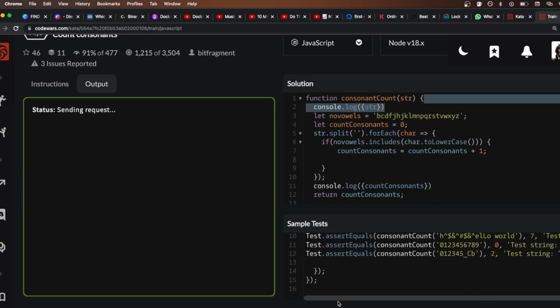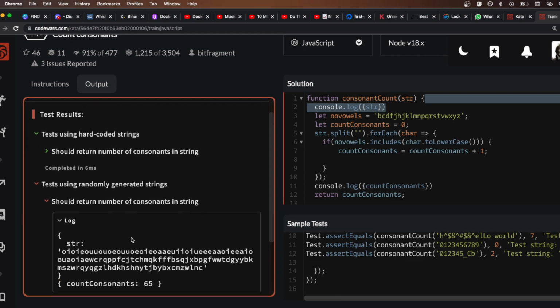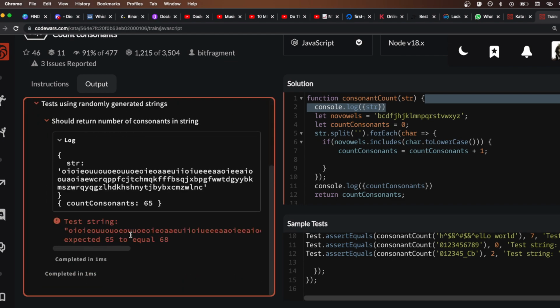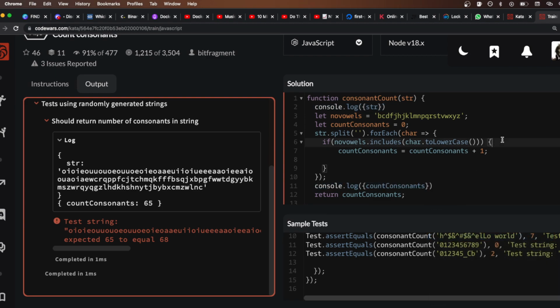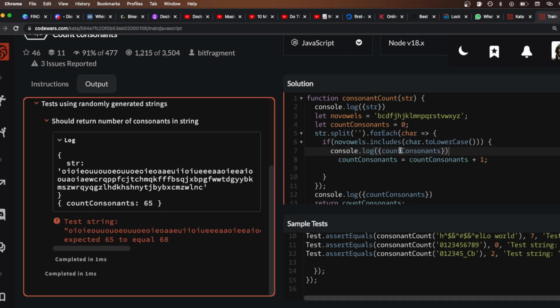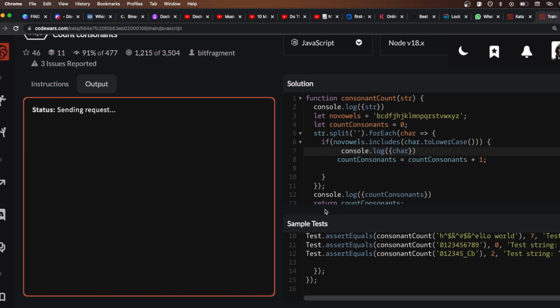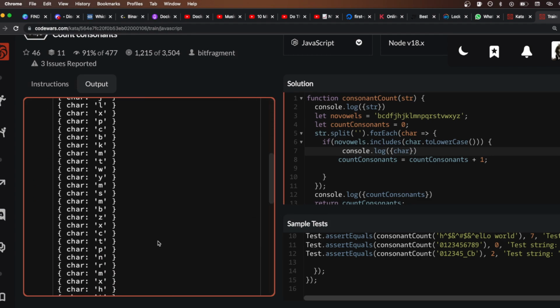Now let's run the final test for Codewars. I'm going to console log the character here, so that we can count the number of consonants and see them with the eye.